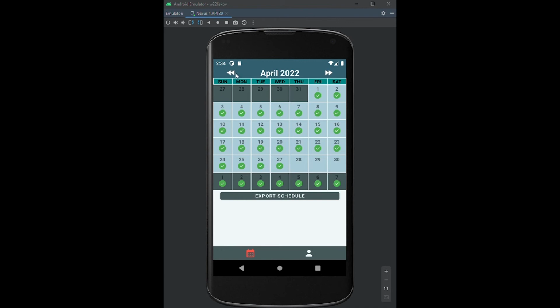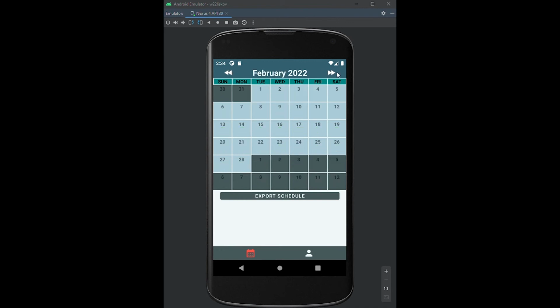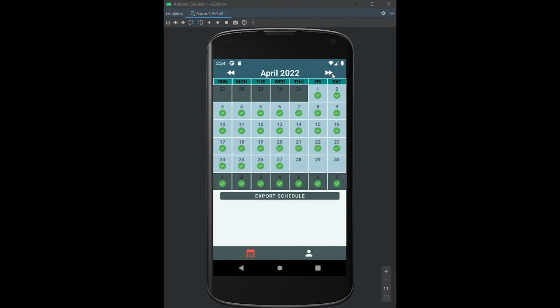From here, you can cycle through the different months of the year using these buttons to access previous schedules as well as schedules for future months. As a manager, you are scheduling normally a month in advance, so we're going to look at scheduling for May. From this calendar, we have all the different days of the month, as well as an icon in the cell of a green check mark or not, which indicates whether scheduling is complete.